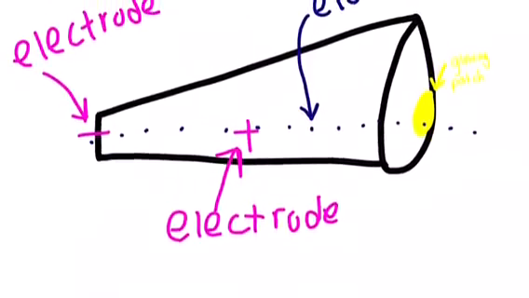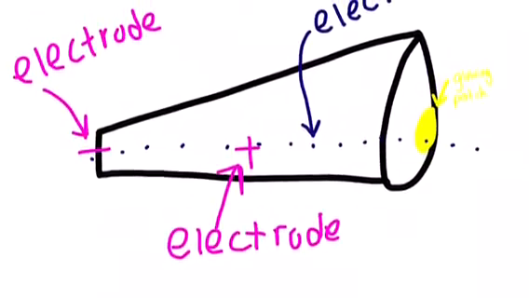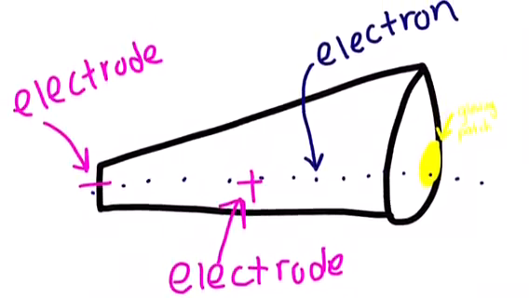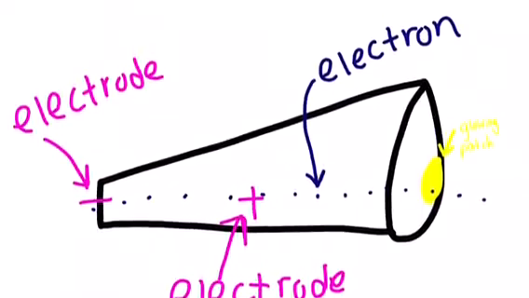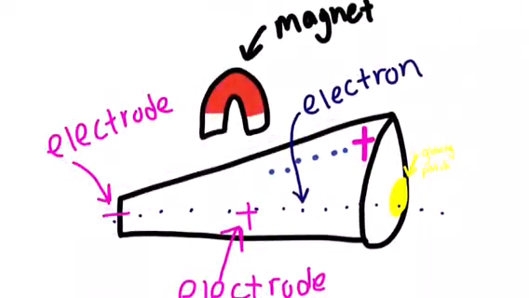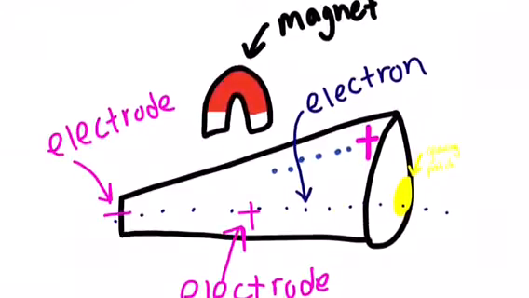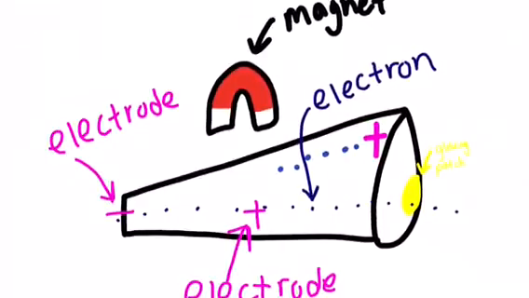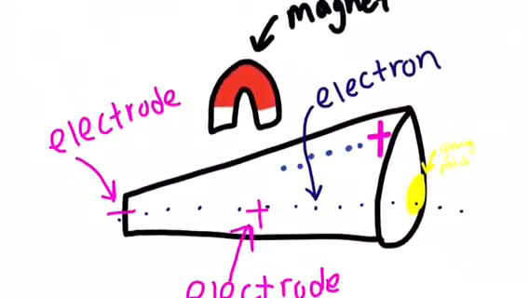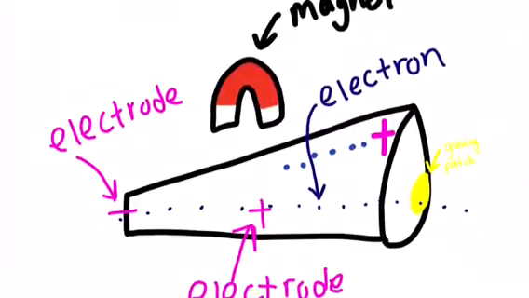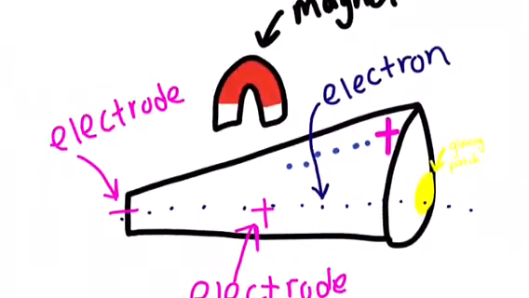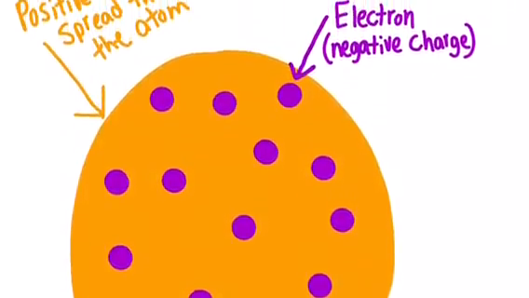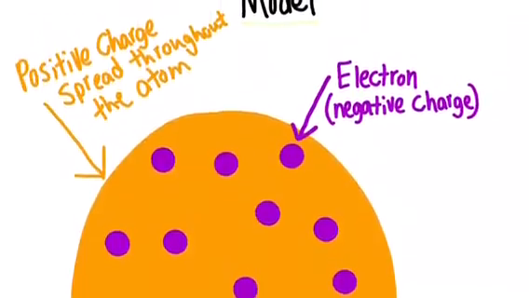This tube had 2 electrodes separated by a vacuum, and when the particles struck the other end of the tube, a glowing patch was created, visualizing where the particles were. He discovered if you use a magnet, it could be used to bend the ray. A negative magnet would push the ray away, creating the negatively charged particles, and a positive magnet would attract the positive charged particles. Thomson revised the atomic theory to include these particles and called his theory the plum pudding model.